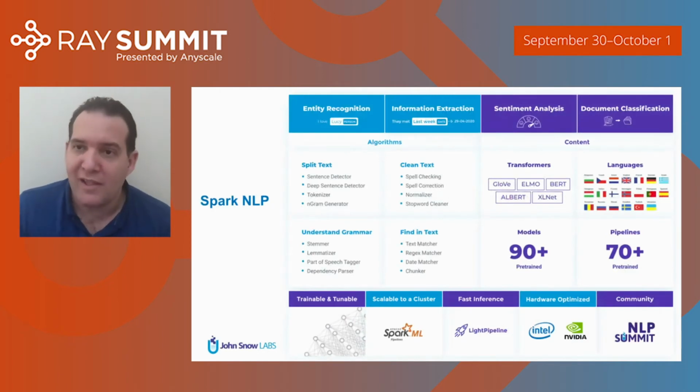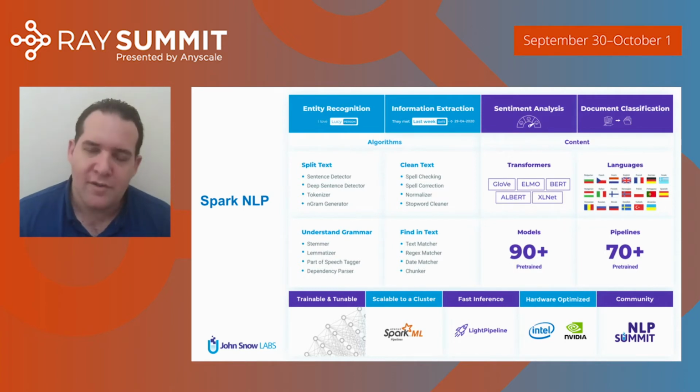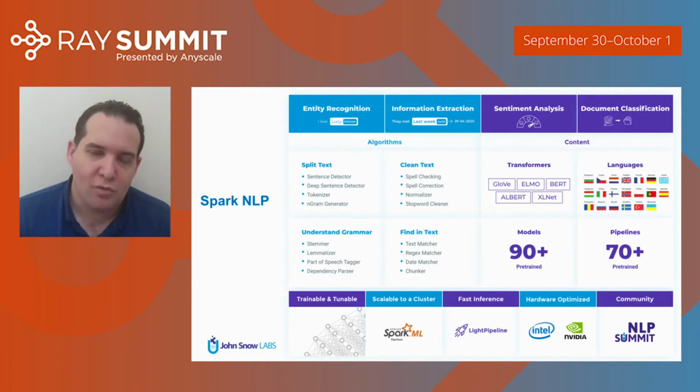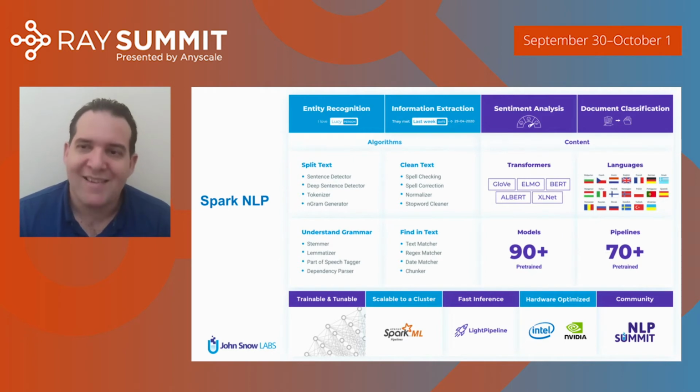In terms of what the library actually does, it's a full end-to-end NLP library, starting with simple things like how do I split sentences, do tokenization, normalization, lemmatization, part of speech, up to more complex things like how do I do deep learning-based document classification, emotion analysis, information extraction, named entity recognition. It embeds transformers, meaning that the library itself, without external dependencies, includes things like being able to calculate BERT, Elmo, Albert, XLNet, other types of transformers. It has support for 46 languages today. And actually right now it says there are 90 plus models. We're actually at over 200 already that come pre-trained with the library.